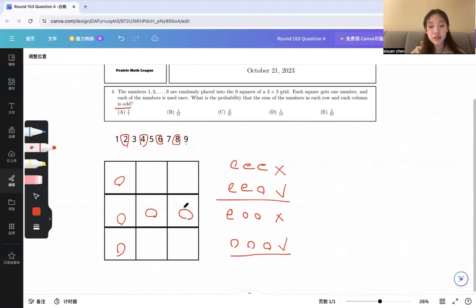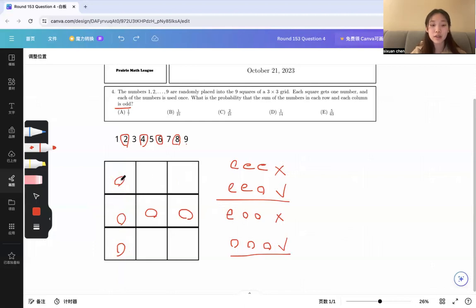If we move these 2 odd numbers to here or here, we have the same result, ending up with odd sums for each row and column. And if we move this odd number and this odd number to here, forming a cross, or here, forming a reflection of the original shape, it will work again.